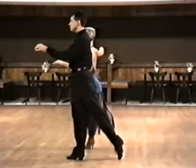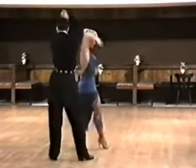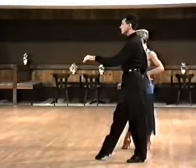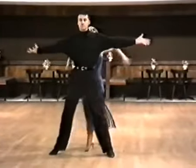Into our slow turn and snatch ending. And two, three and four and one. From here, our basic action for the lady to move behind the man. And two, three, four and one.